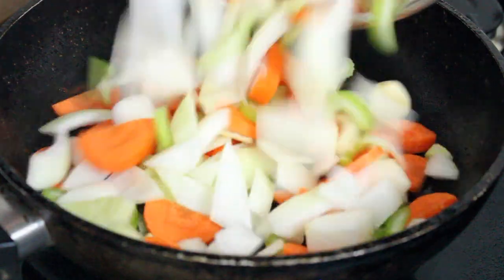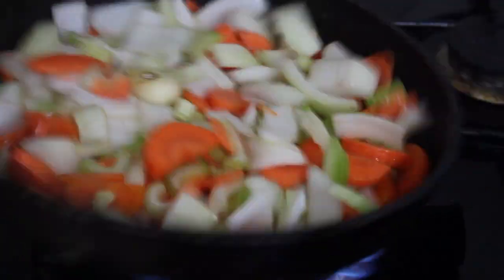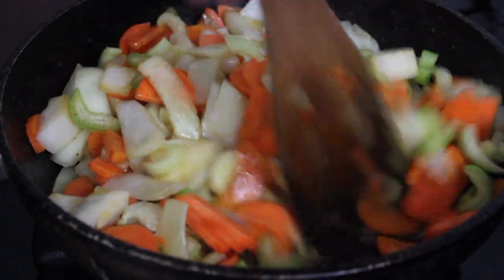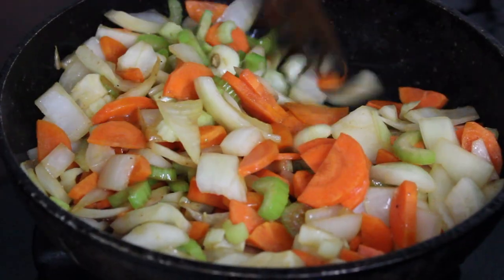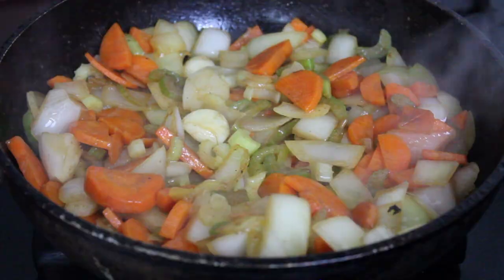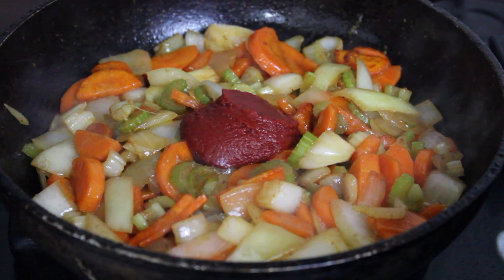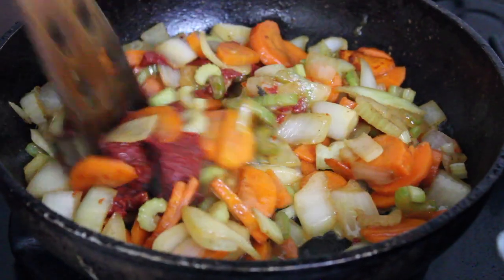Use the same frying pan to cook your vegetables. Do not wash it. It has a lot of flavor on the bottom of the pan. Add more oil if needed and season with salt. Cook the vegetables until they start to develop some color. Then add a heaped tablespoon of tomato paste and cook it off a little bit.